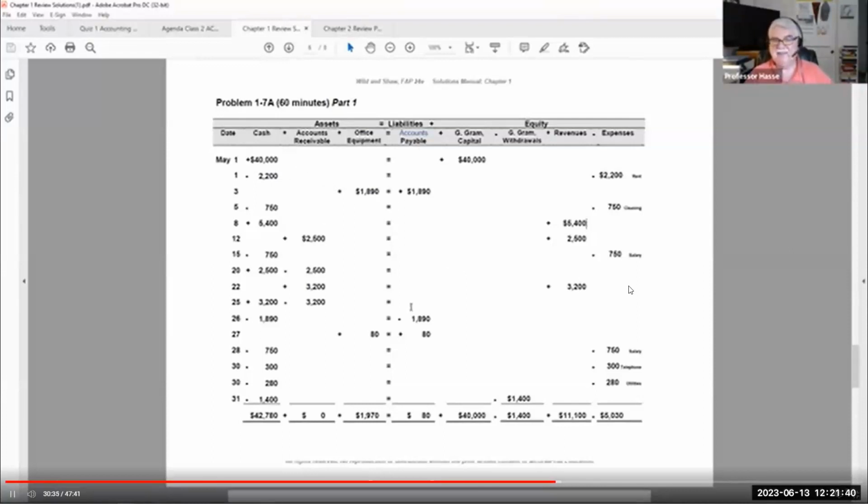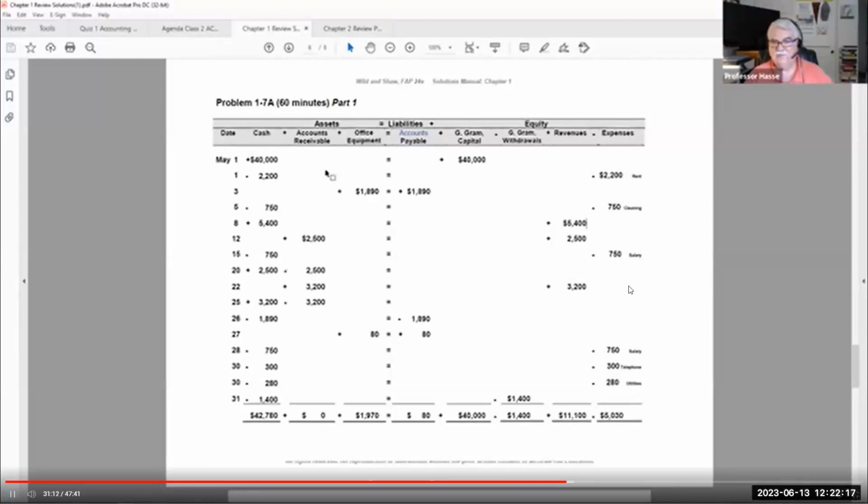Remember, a debit is the left-hand side of an account. The credit is the right-hand side of the account. It means nothing else. Debits increase cash. Credits reduce cash or assets. Debits reduce equity, expenses. Credits increase equity. Left hand and right hand side. We're going to talk about that in just a minute as well.